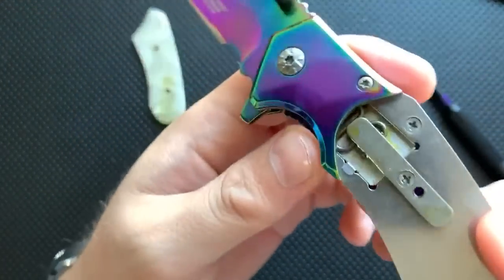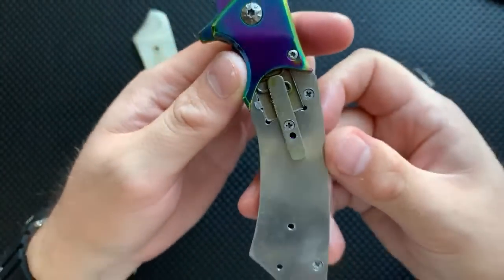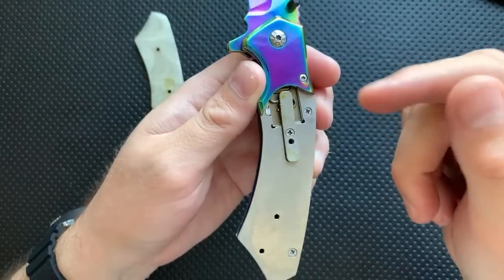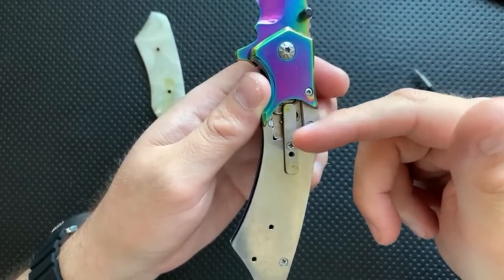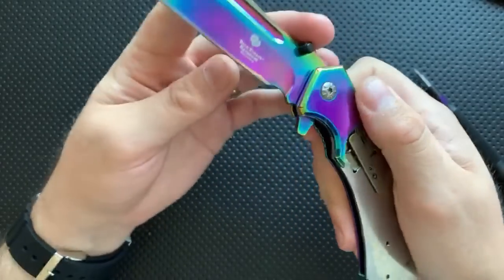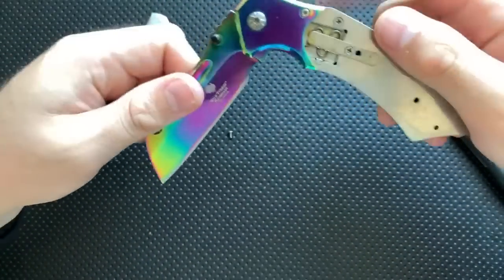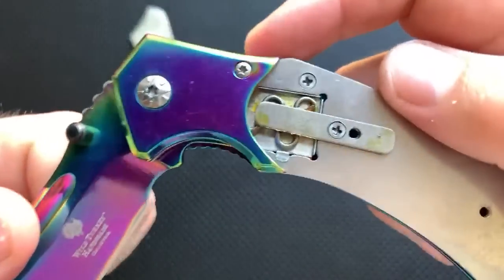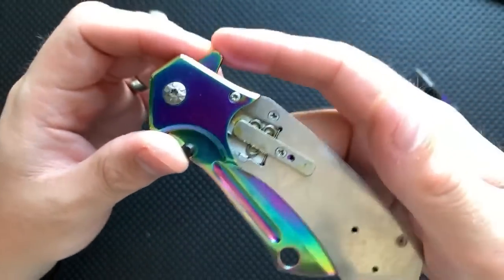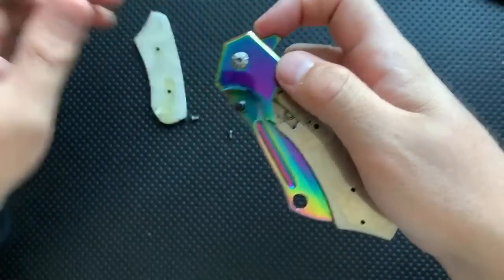Anytime that, this is actually kind of cool because it gives us a window into the assist. They put this little bit of bar stock here just to make sure that this spring doesn't come flying out. But what we can see here is that when we close the knife, this spring is going to move under tension. It's going to compress itself. You can see it compressing itself back and back and back. Now, this is turning out to be educational. Absolutely freaking educational right here.